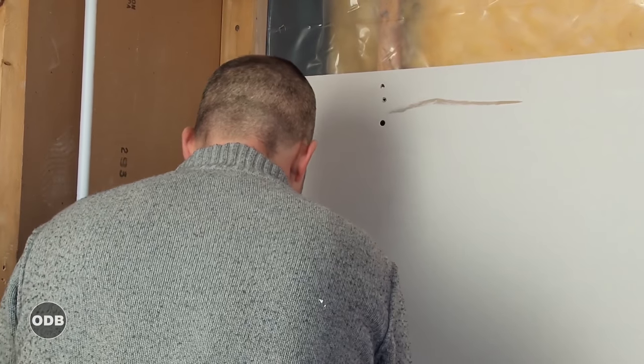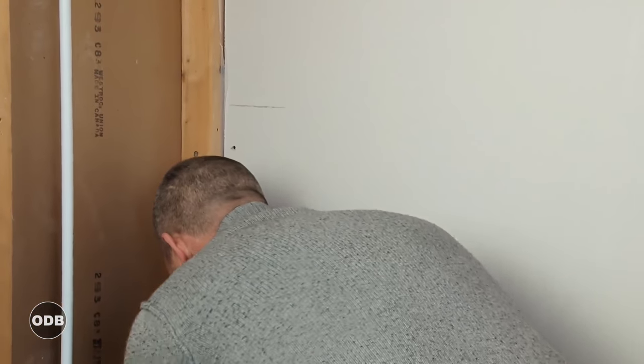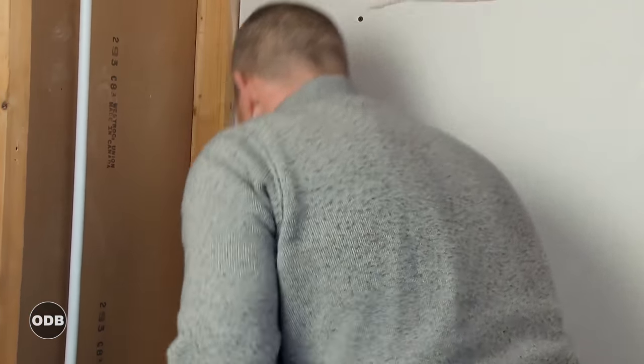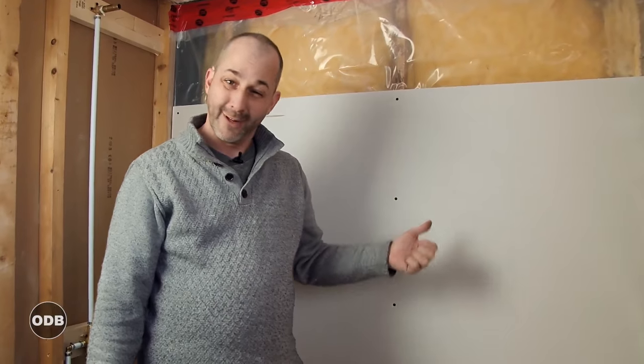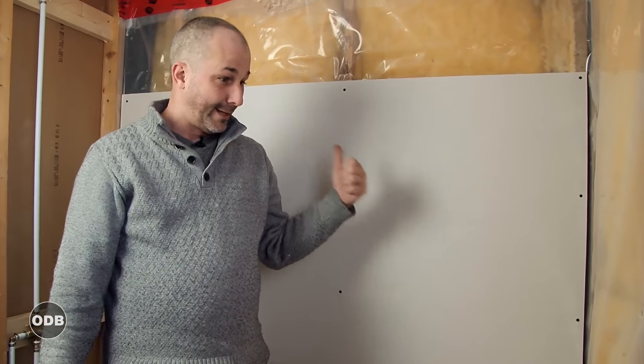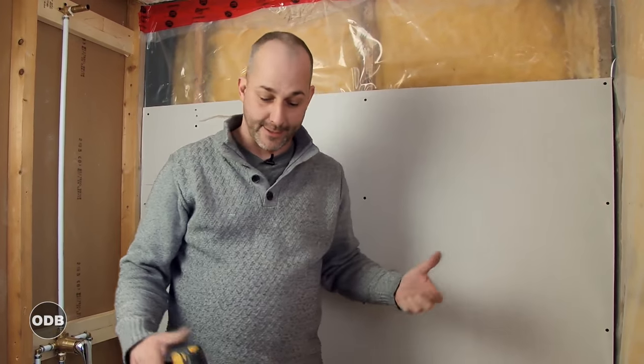Well, we're gonna be using a superior quality waterproofing system, which is going to prevent any of this board from ever getting wet. So it doesn't make any sense to invest a whole lot of money in something that's going behind our security system.